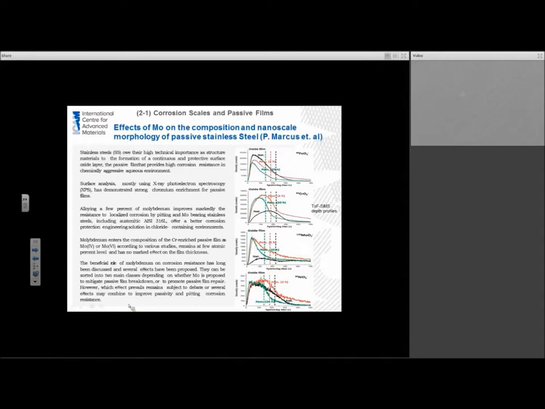Philippe is working on looking at the effect of molybdenum on the composition and nanoscale morphology of passive stainless steel. He's looking at the effect in alloy 316 of what molybdenum does. Stainless steels are used ubiquitously throughout industry and it's due to the fact that it has a very high corrosion resistance. The corrosion resistance is due in part to the alloying of the material with molybdenum. With moly, the addition of moly to 316 gives so much better performance over something like 304 stainless steel.